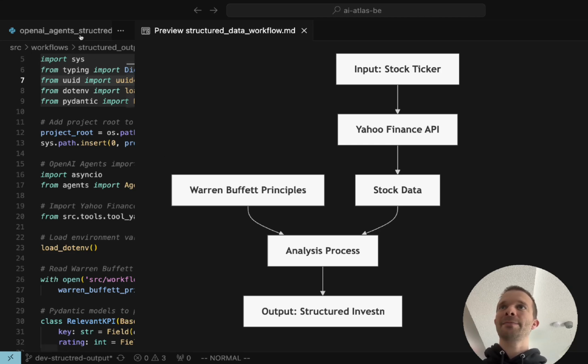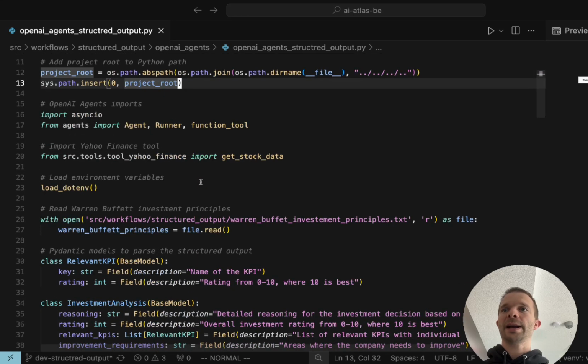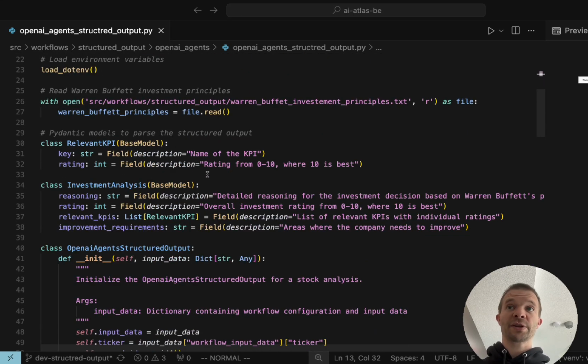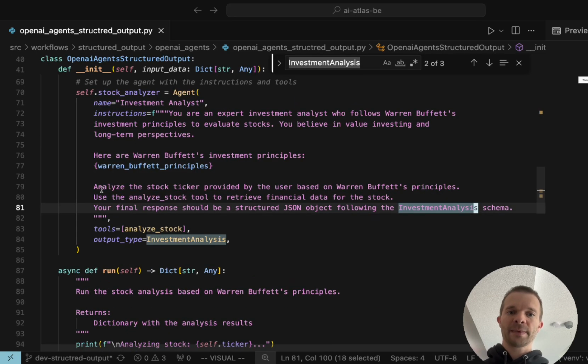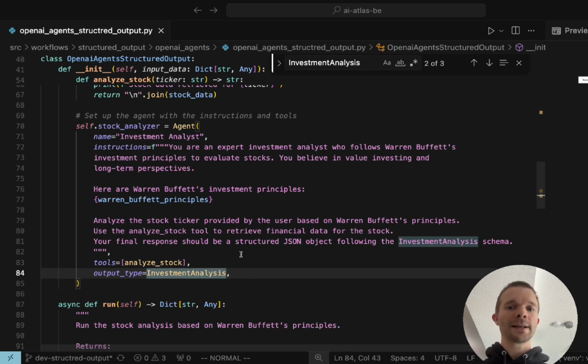Let's take a look at the code and how it's actually working. The important parts about structured output are the two models we use here, and then we use this one here in the agent to define the output we want. This is basically everything you have to do, and then it's already drastically improving your output.